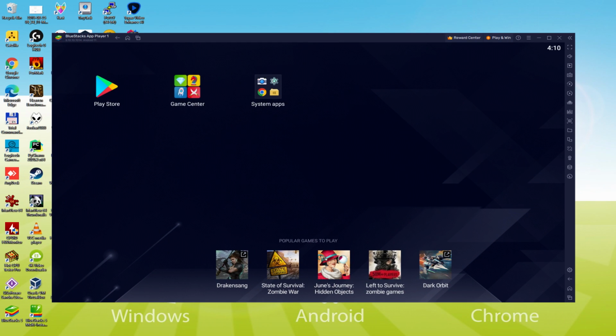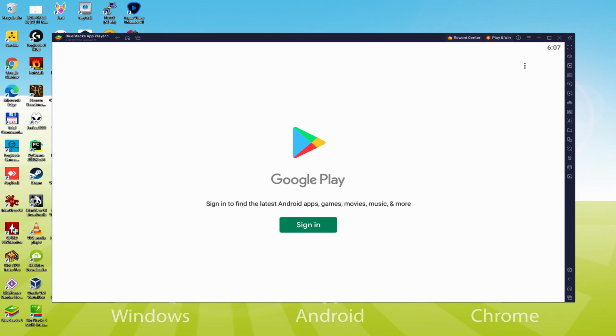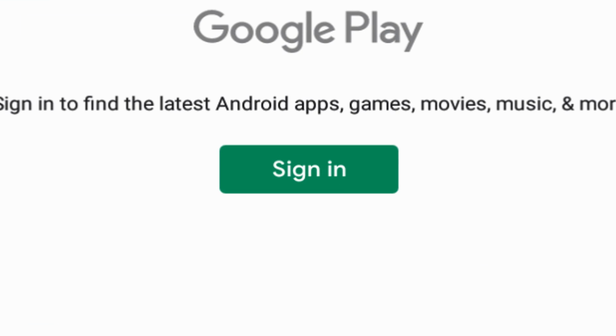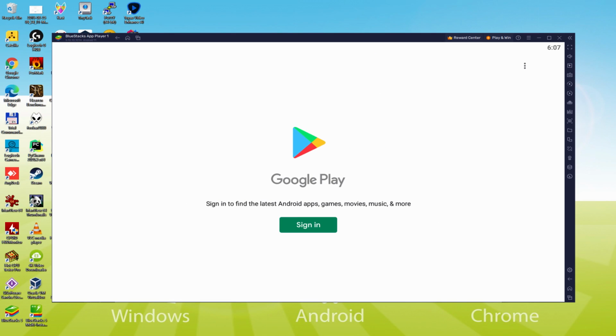Why don't we make the next step, which is actually a requirement, and this is to begin to browse the Google Play Store. And we will mouse click on Play Store. As you can observe, the Google Play is presented. At this point we need to log on. At this point, the moment we are right here, we must definitely execute this next phase that is obligatory. So we simply click on Sign In.